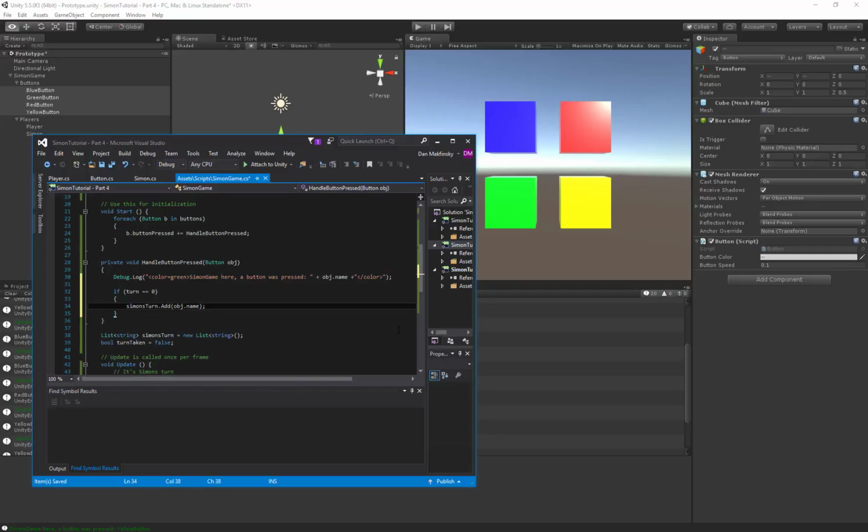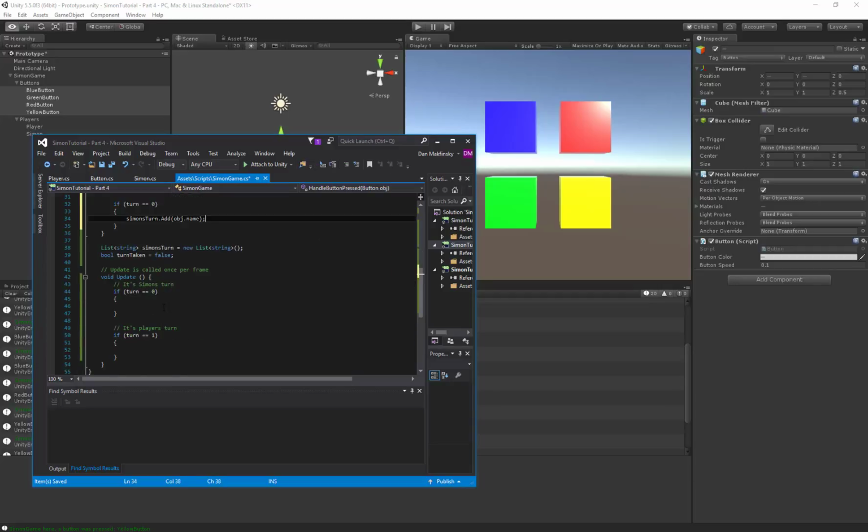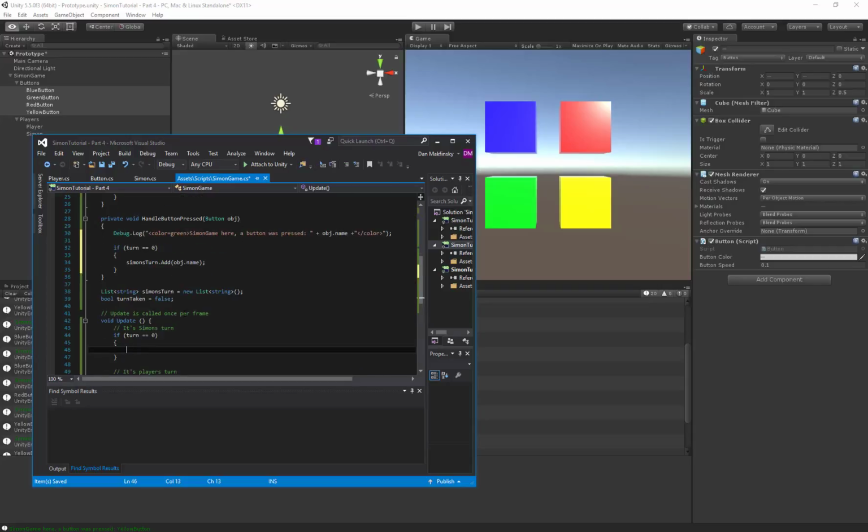So there we go. We've got Simon's turn. Once this is all done, we'll have a list of all the objects that Simon pressed. And then we can say Simon's turn count.